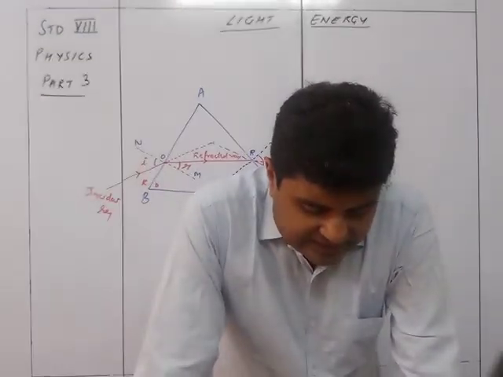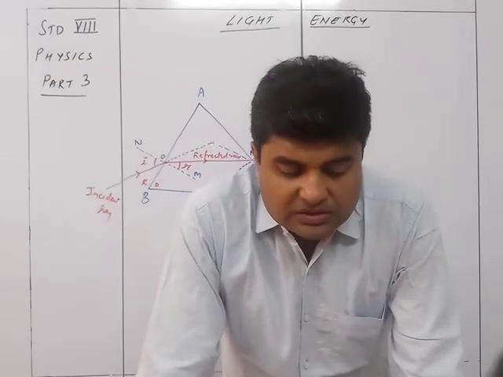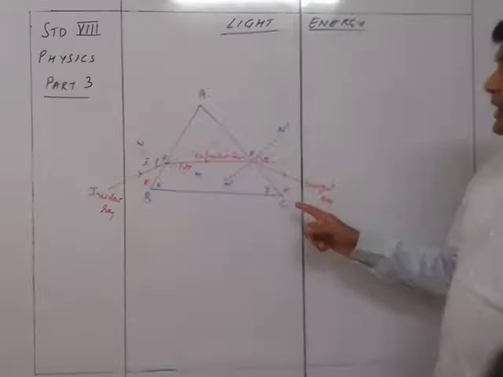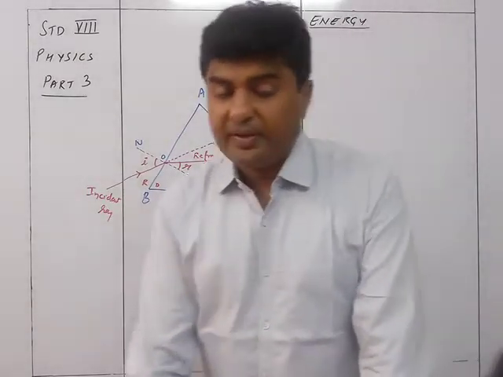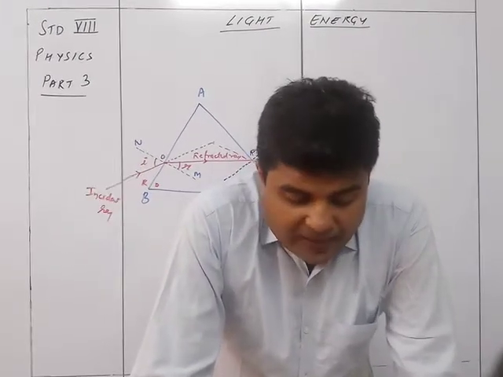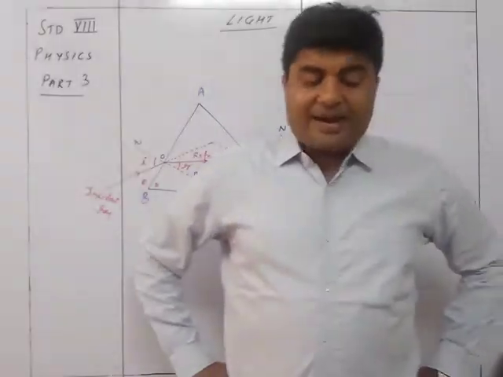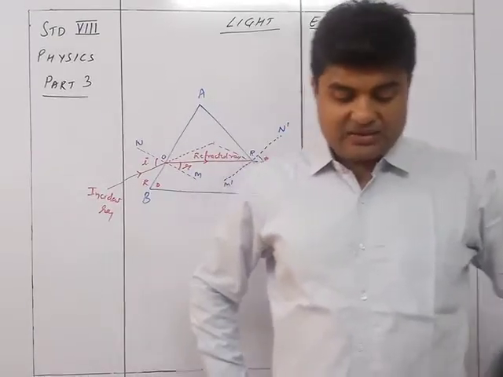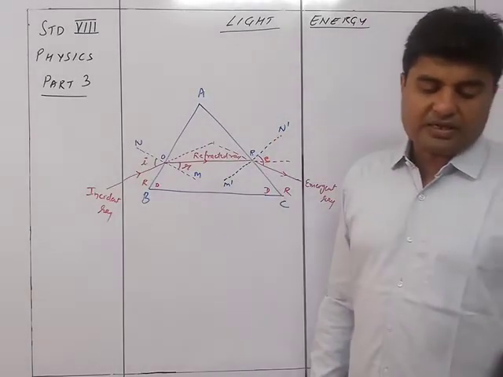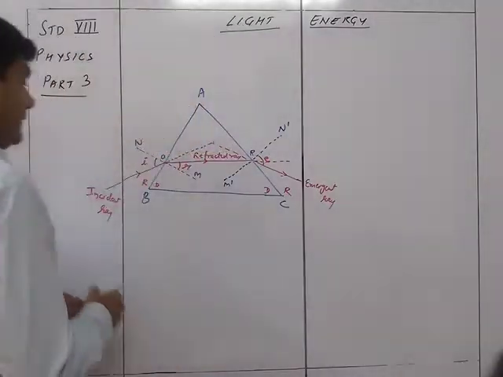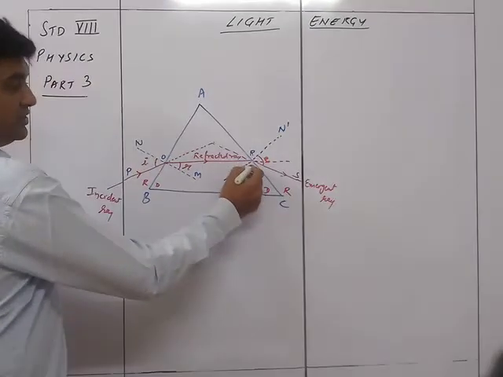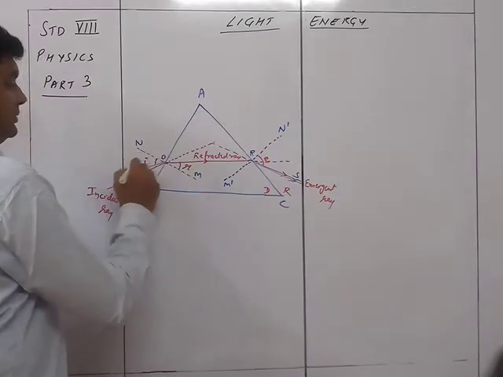At the face AC of the prism, another refraction occurs. The ray QR now enters from glass to air, and hence the refraction is going to be away from the normal. So from denser medium to rarer medium, it bends away from the normal N dash RM to face AC and travels along RS. Thus, for the incident ray PQ, the refracted ray inside the prism is QR and the emergent ray outside the prism is RS. So this was PQ, QR and RS. Okay, so this is the emergent ray and this is the incident ray.